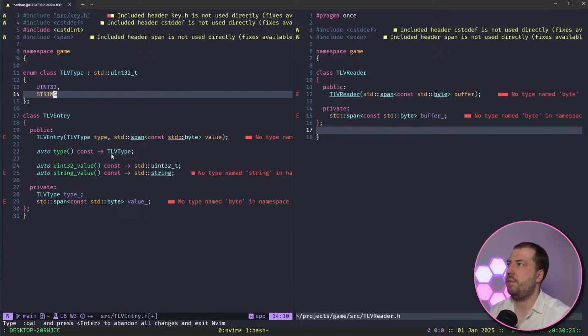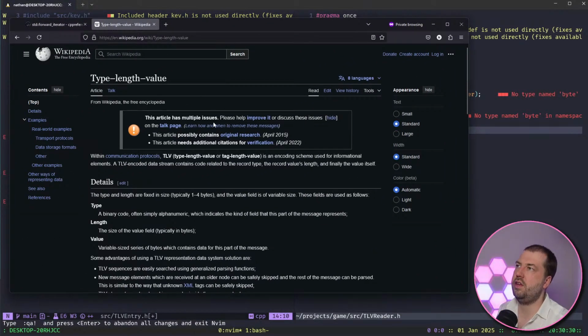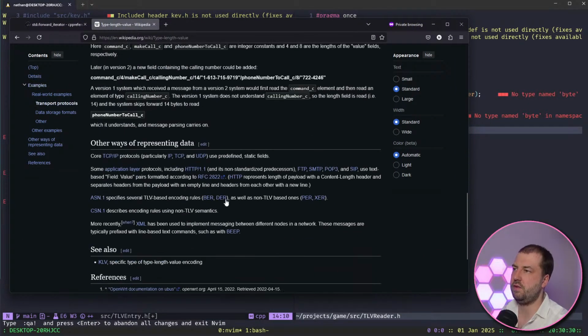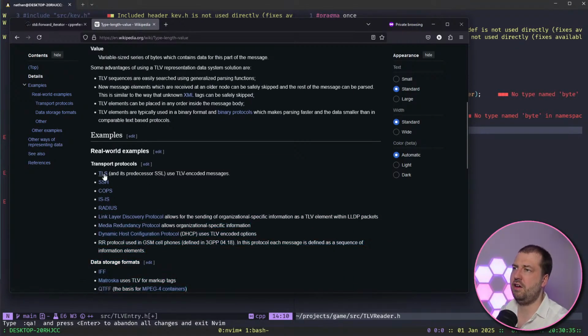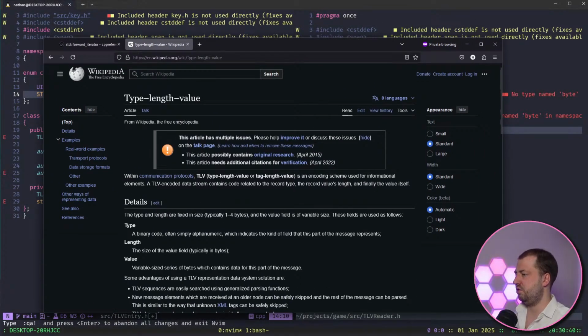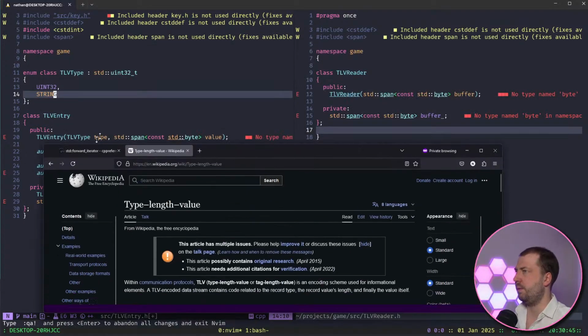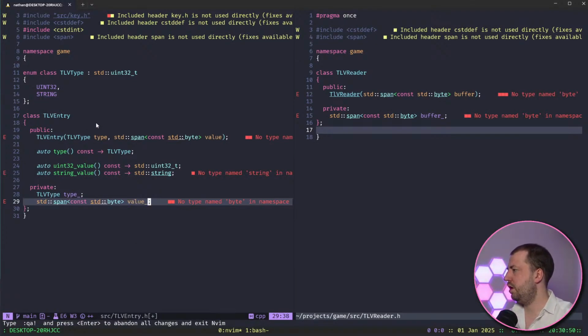Yeah, sorry, a couple of questions have just come in. So what's a TLV? You can look it up on the Wikipedia page, which is absolutely terrible. I think it's not great because it doesn't really give you any information about how you would make this. It's just like, go look at the implementation of TLS if you want to see a real world example of this, which I would say don't go look at TLS for an example of anything, because it's incredibly complex code. So that's what we're doing.